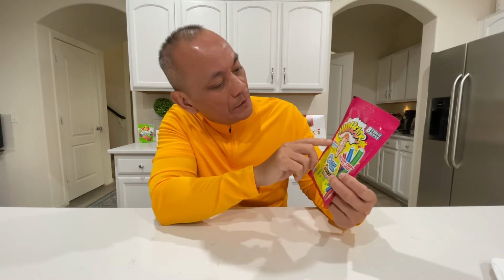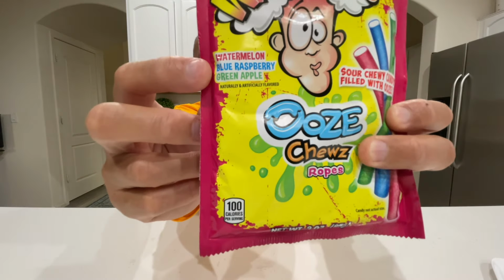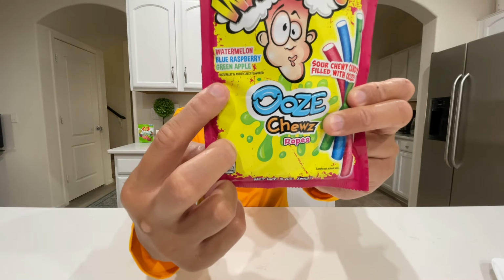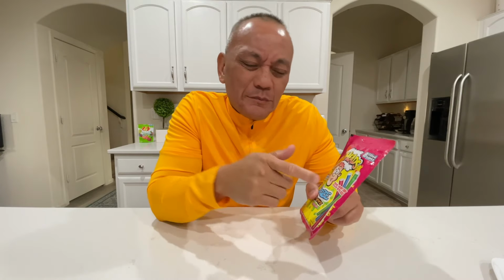But let me tell you the three fruit flavors. The first fruit flavor is watermelon. The second fruit flavor is blue raspberry. And the third fruit flavor is green apple. I've had several candies from this company called Warheads, and they make pretty tasty and delicious candies. So I'm thinking that this is gonna taste good too. But you never know, this might surprise me because it comes in a form of a rope.